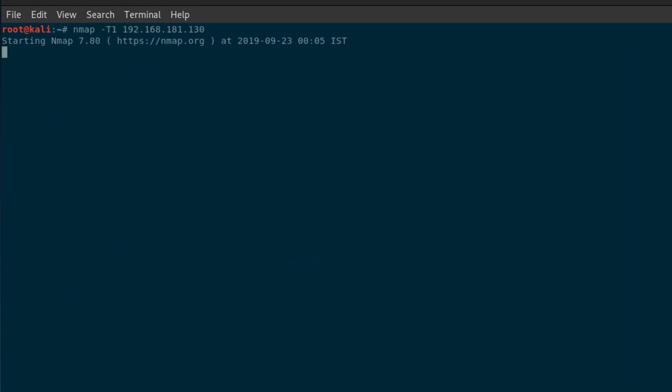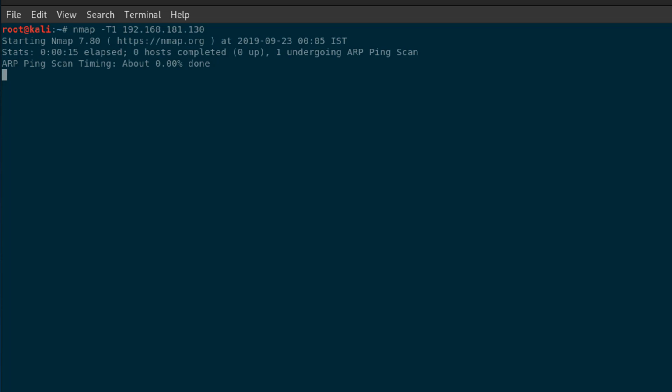Now let's keep checking the progress by pressing enter. I am pressing enter, it just isn't showing me anything. Let's wait. Now there you see, it shows that it just finished the ARP scan. So it's just 0.0% done. It just discovered the hosts that are live. It just finished the scan where it tries to find whether the host is live or not.